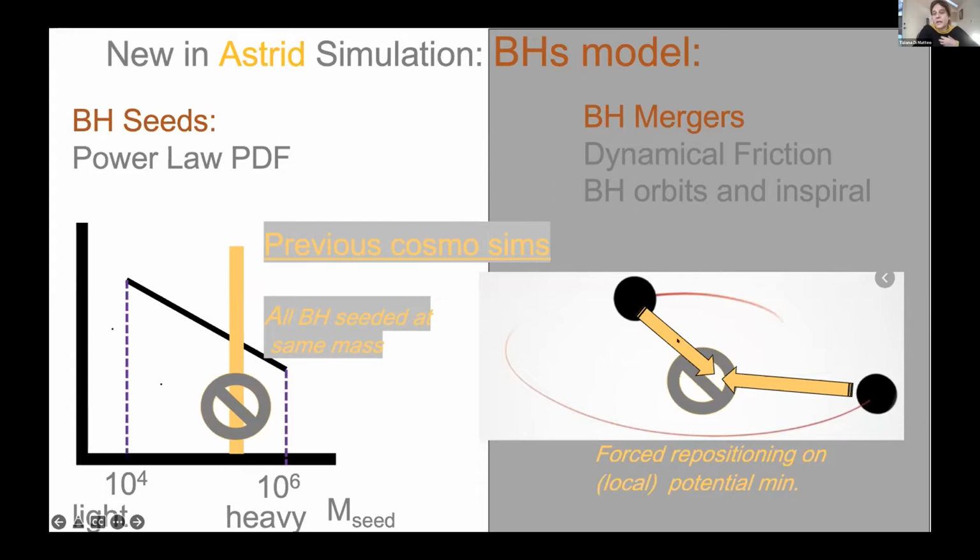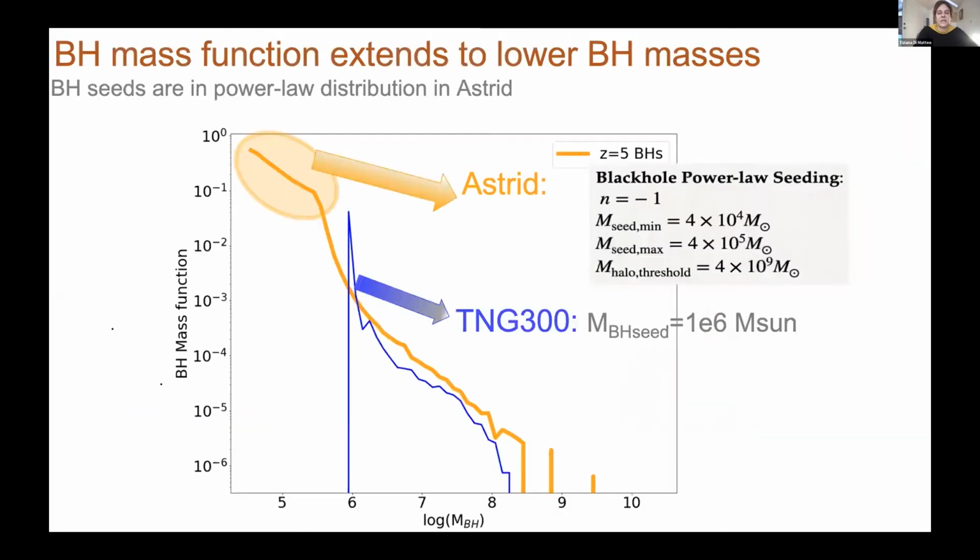Another improvement that has happened in a recent series of simulations, not just this one, some others as well, is that we are able to have a bit more realism in the black hole mergers. Black hole mergers in these cosmological simulations often occur by pushing the black holes together, repositioning them on the potential minimum. There's some kind of forcing in this, which can give us different effects, with repercussions both on the growth history of the black holes and certainly on the merger rates. So now we're able to follow them all the way into the inspiral and not operate anymore with this repositioning.